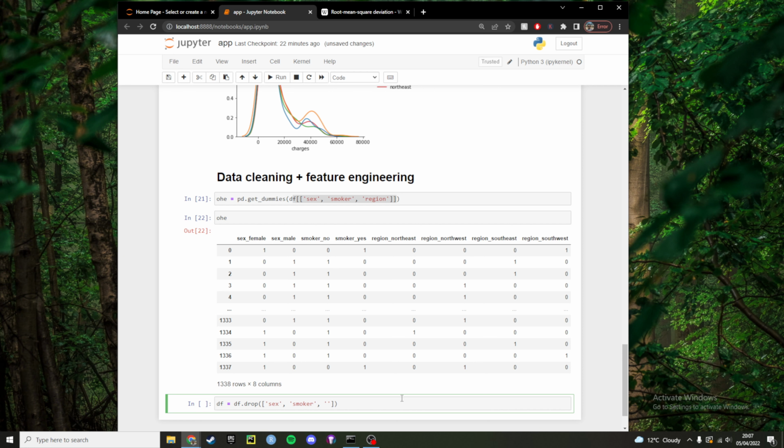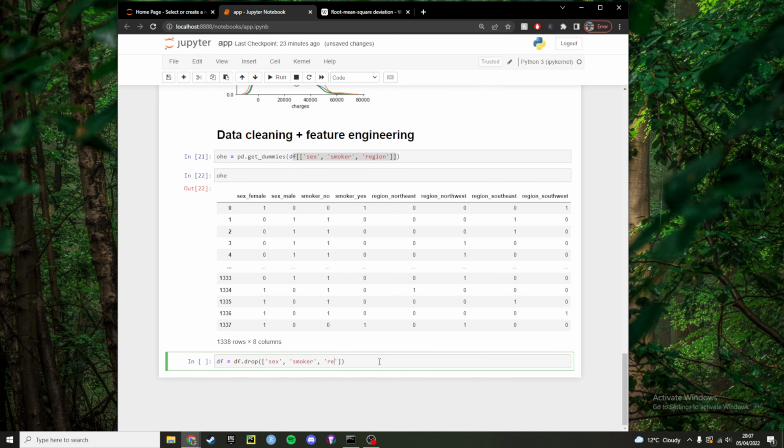If you want to get into the nitty gritty of it, I do recommend going into some of the docs. All I know is that for this, we only need to pass one set of brackets, but for getting this selection of columns, we need the double bracket. I know that can be a bit confusing, but you just got to deal with it. So sex, smoker, and region.